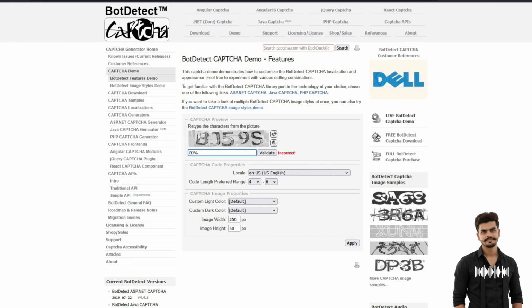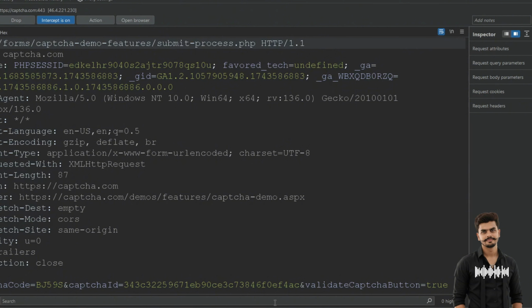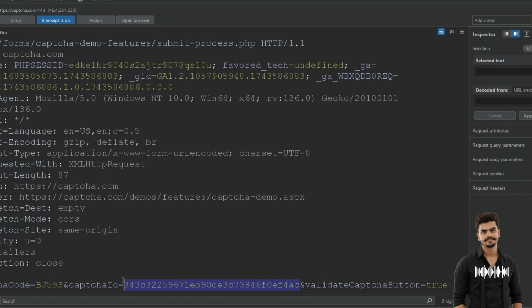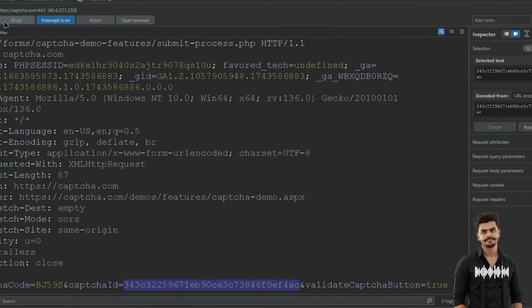Same 5 9. So this time let me just copy this and drop it.